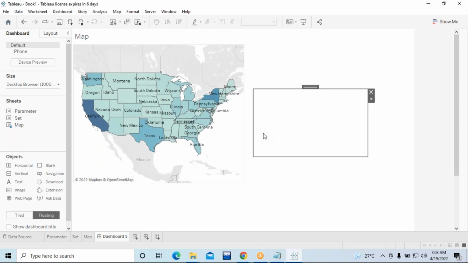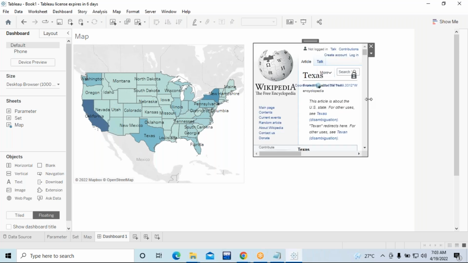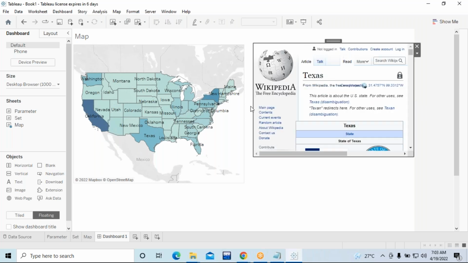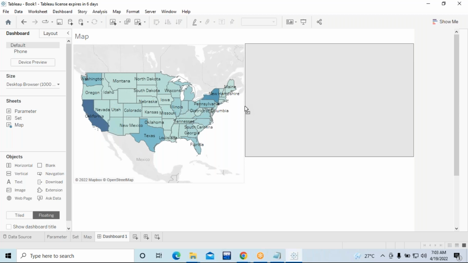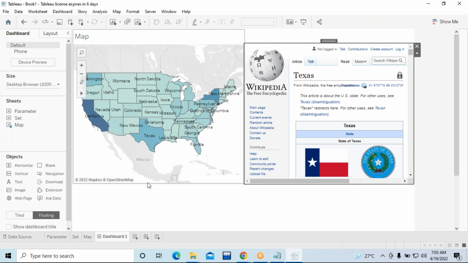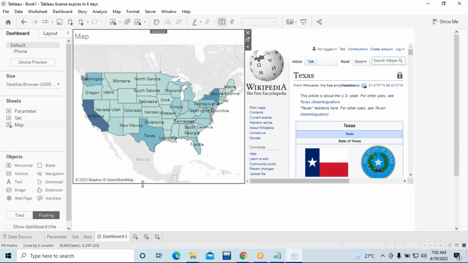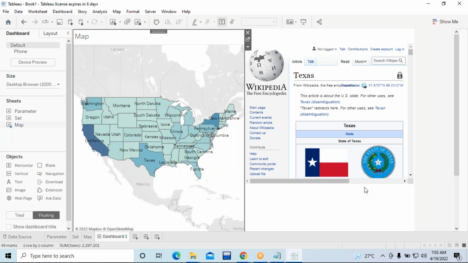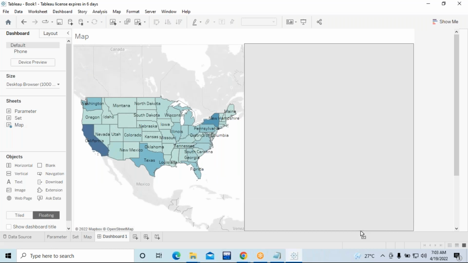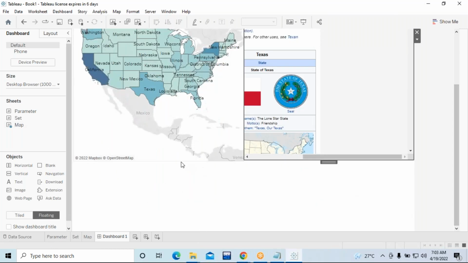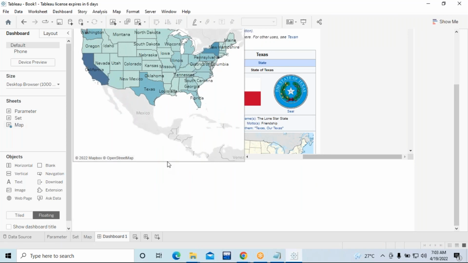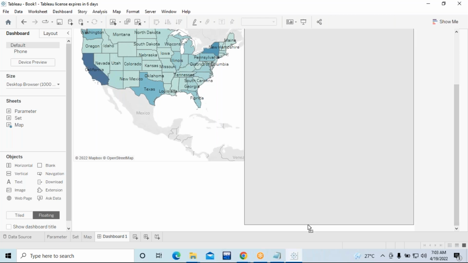Immediately what will happen, it takes some time and it will get the data. It will display from your web page link, and I can make it appear in the right hand side. I can make it a little lower, this also a little lower here, and from this presentation also a little lower. I'll scroll down a little.